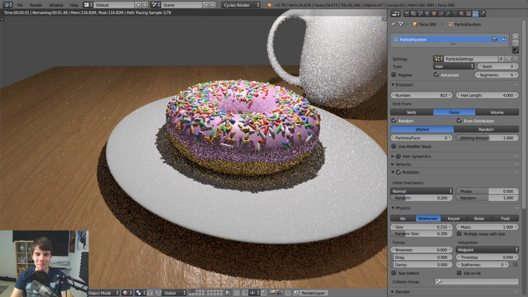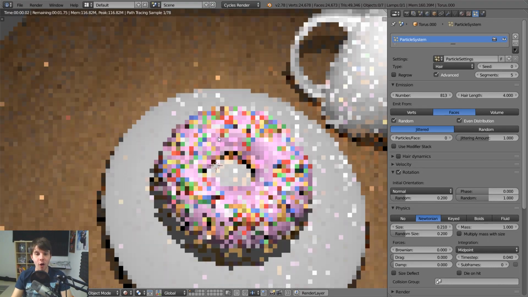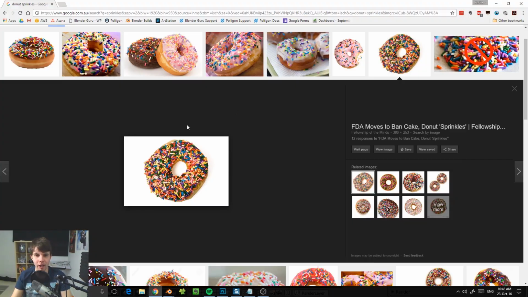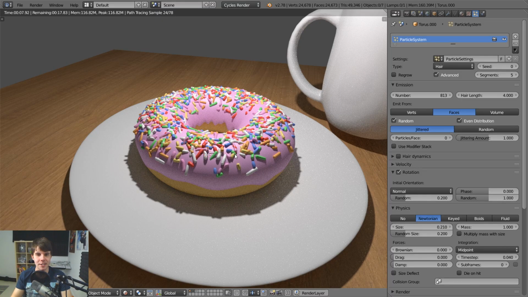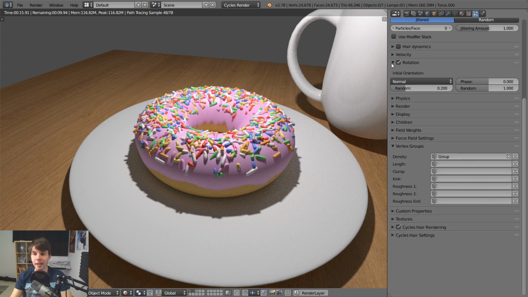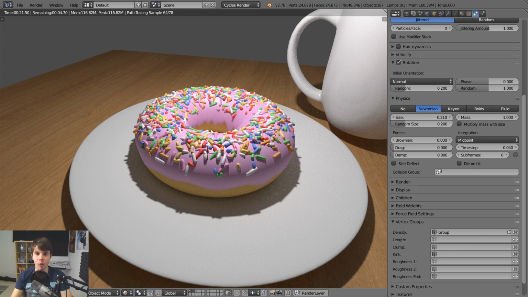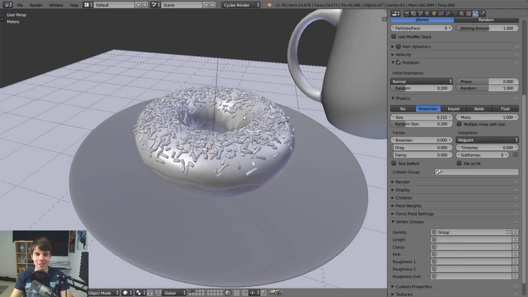I'm not going to give as much attention to this as you are. So your homework really is to just look at reference photos, because this is really what being a 3D artist is all about. Look at reference photos and see how you can make this better. So please do that. I don't want you to follow this and ask, what value did you use for such and such? Tweak it. See what looks good for you. I've just done what works for me as I'm doing this, but you can do something far, far better because you can put the time in that I can't for a video, because nobody wants to watch a 3-hour tutorial on sprinkles. So there we go. So that's the sprinkles. Well done.